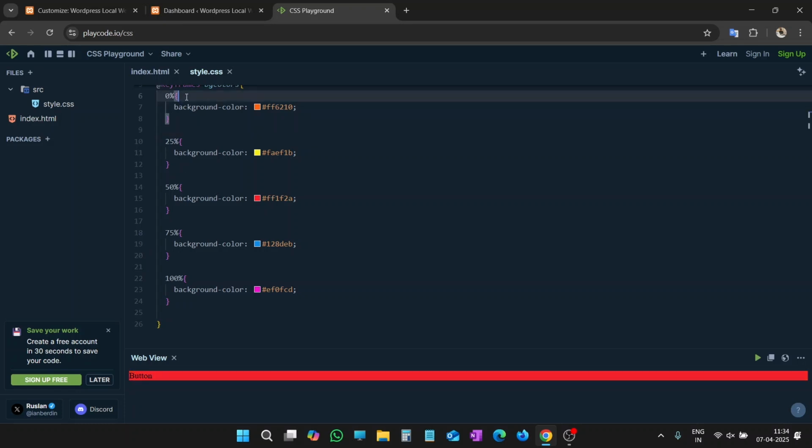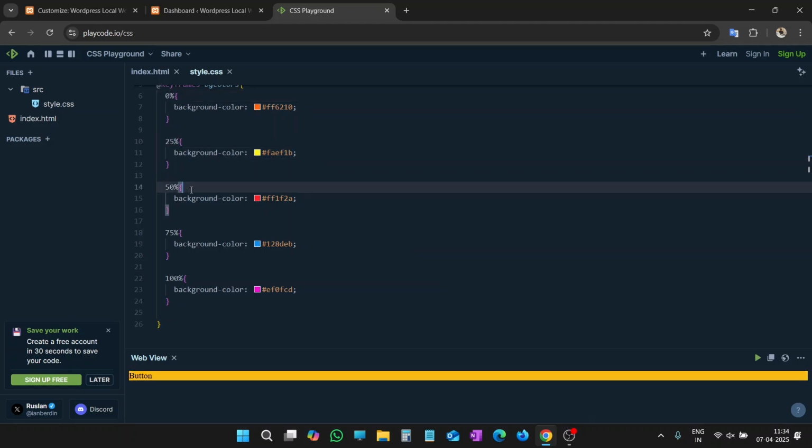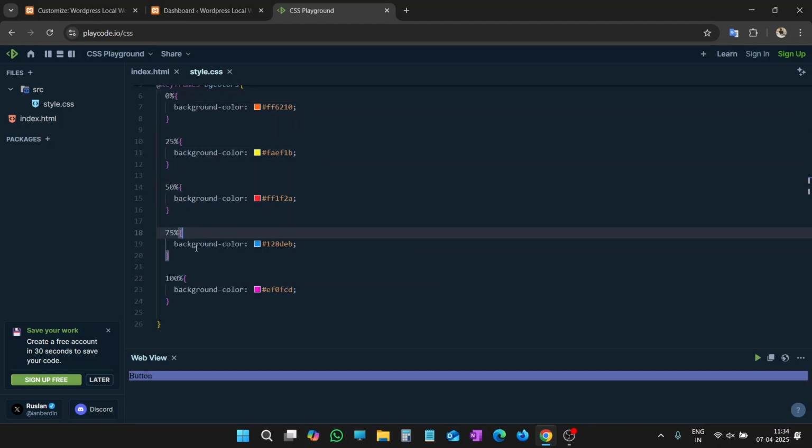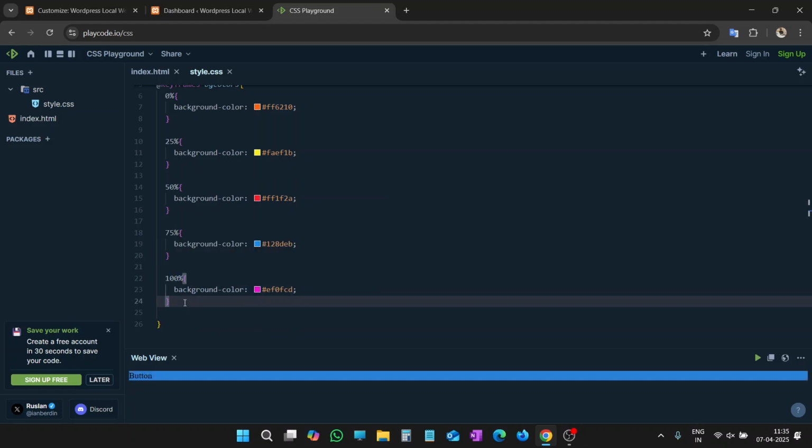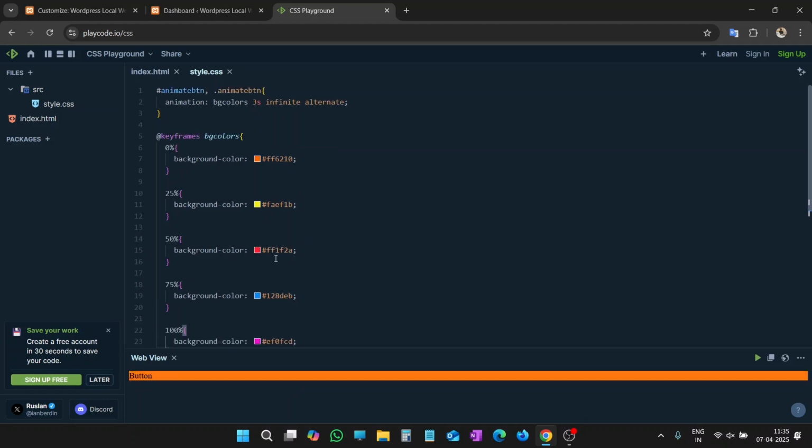You can write 0%, then 40%, then 60%, then 70%. In that case, when the difference between two percentage values is small, the color will change quickly. So you can change it accordingly. Now I have divided 0 to 100% into equal 5 parts, so my color is changing equally.